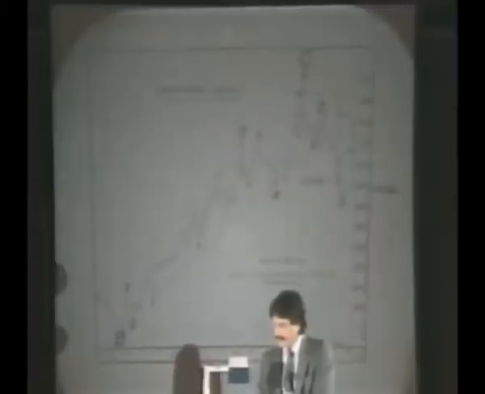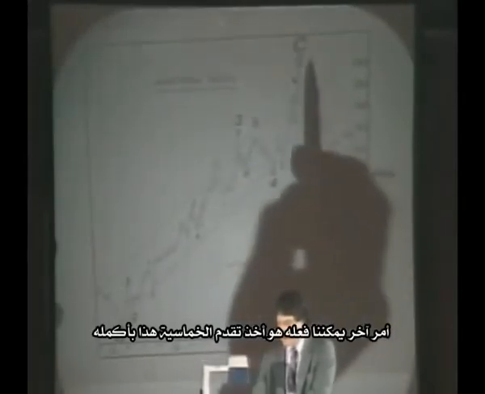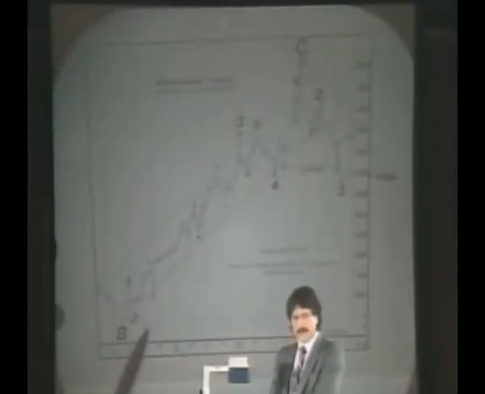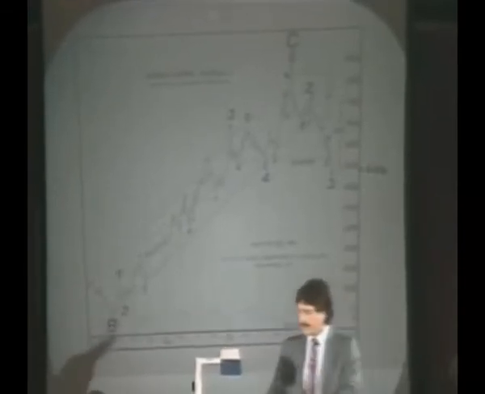That was one of our target clusters. That's just below 62. In fact, I believe it was 61.80. Another thing we can do is take this whole 5-wave advance, calculate a 0.382 retracement, which is not a target but support. And we come up with this exact point here, 62 again. There's another cluster.